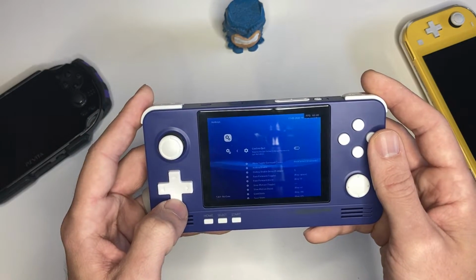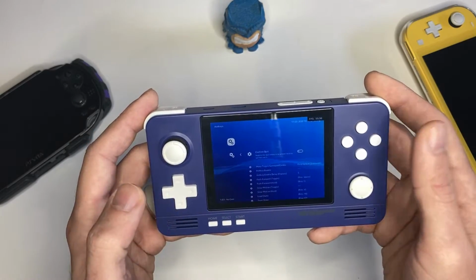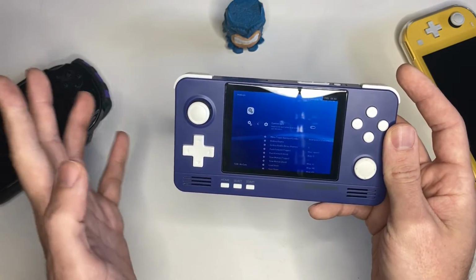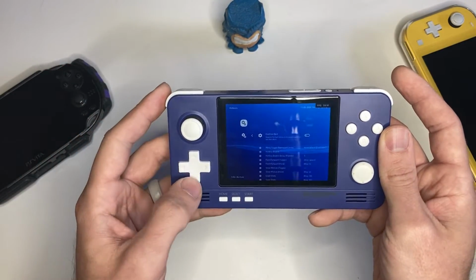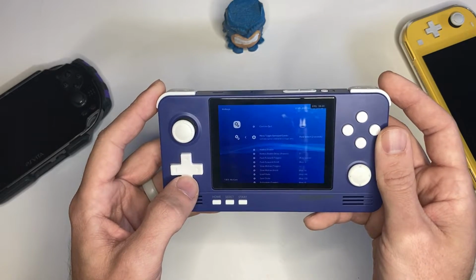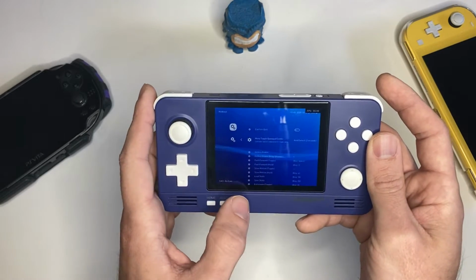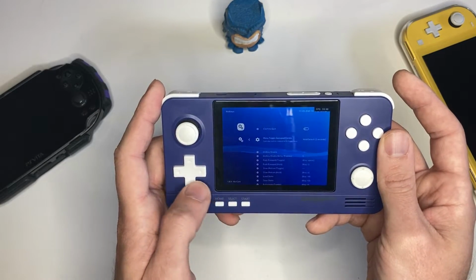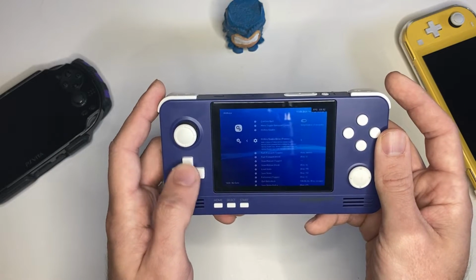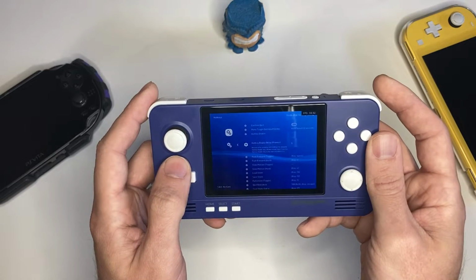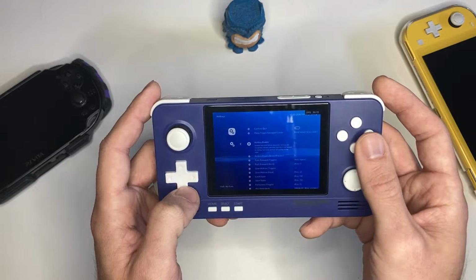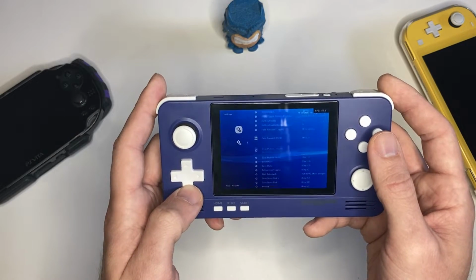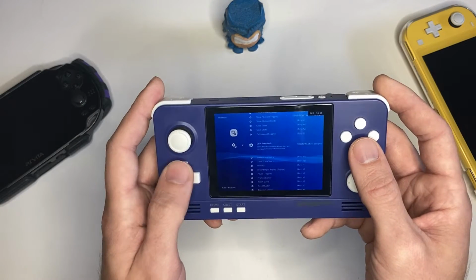So if you just go to hotkeys here, I actually disabled confirm quit, just because it makes it a little easier. If you have that enabled, you'll have to press the button twice, basically, to close RetroArch. It's just personal preference. Now, to open the RetroArch menu in game, just hold select for 2 seconds. And then the hotkey is select. And then if I press B, it will quit RetroArch.